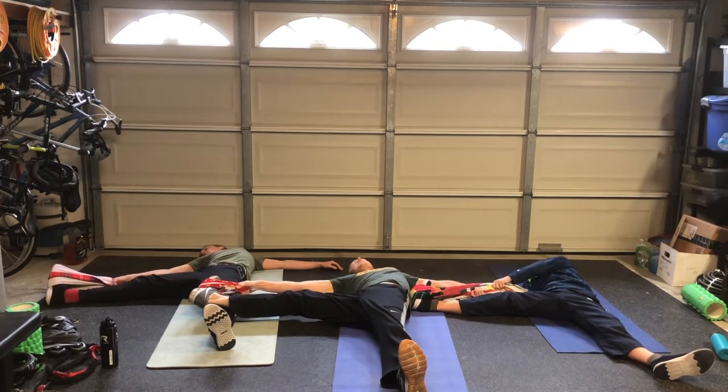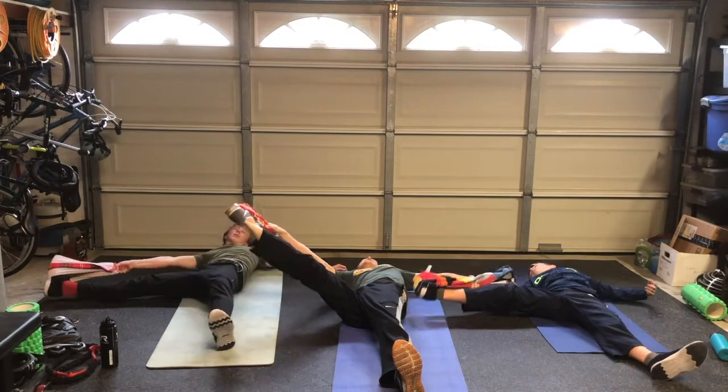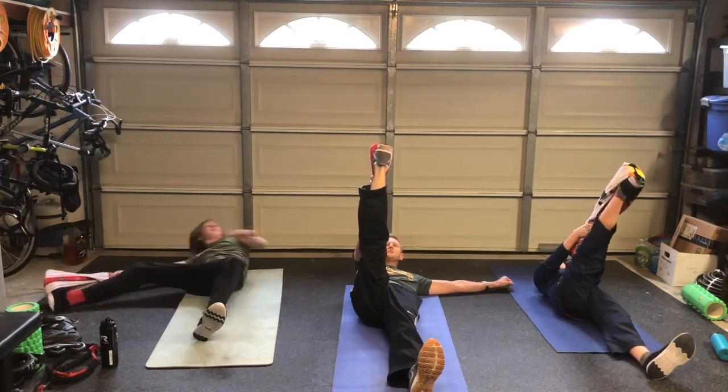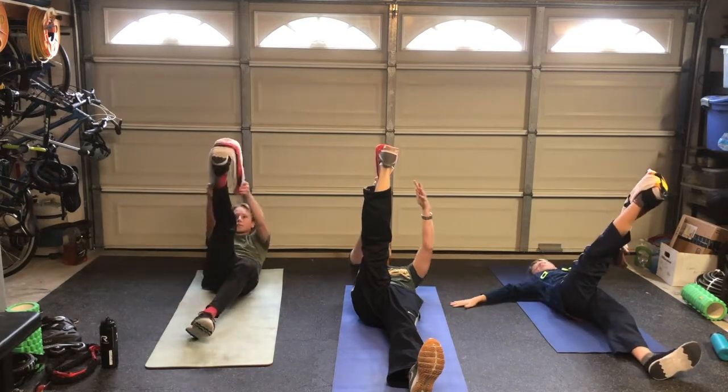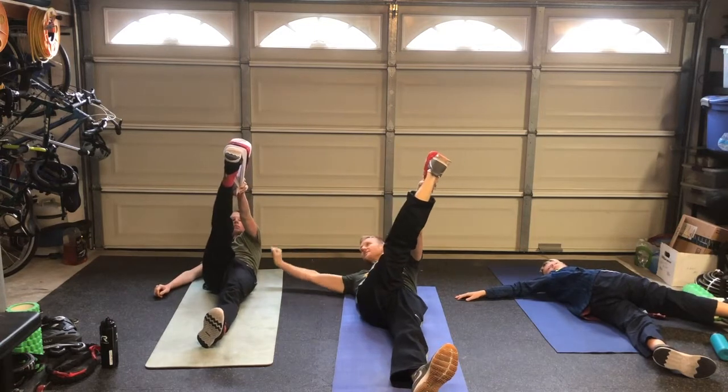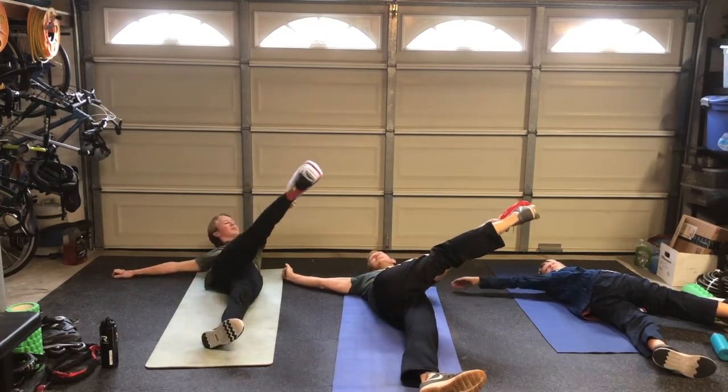Now we're going to lift that leg up, back to the top of that hold in that scissor position. Now we're going to switch hands. I'm going to grab onto it with my left hand, put my right hand out to the side, and bring it across my body here.